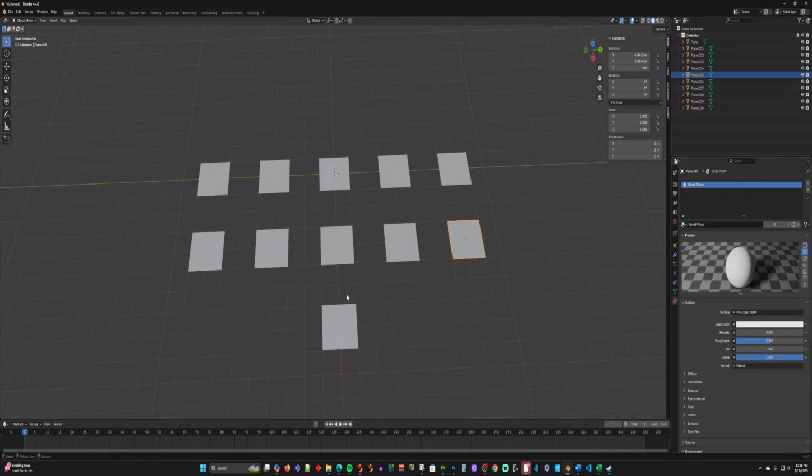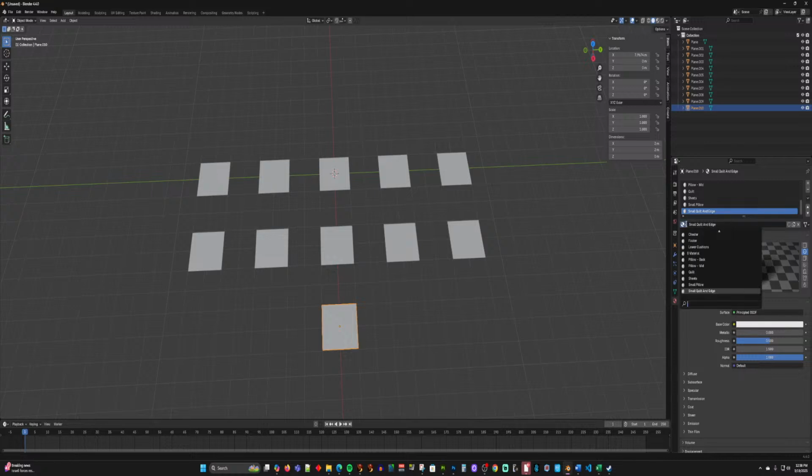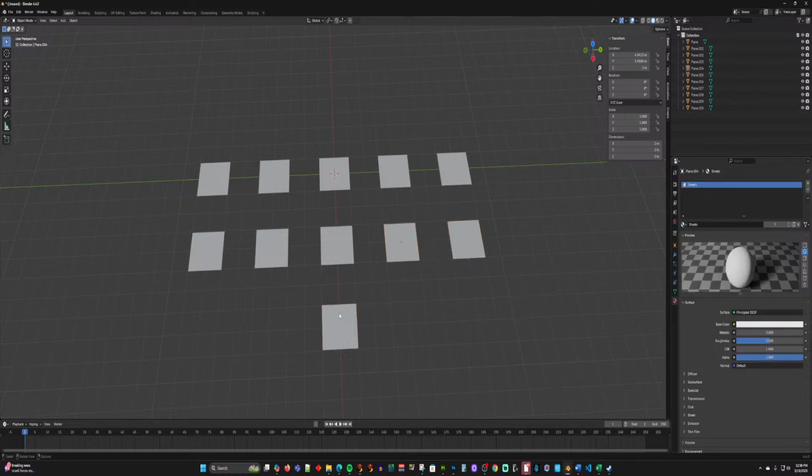Small pillow. Then the last one is small quilt and edge. Like so. Okay, and then just check them, make sure they're all right. This one has all of them. It doesn't need all of these. Weird. Okay, so that has small quilt and edge, small pillow, sheets, quilt, pillow mid, pillow back, cushions, and so on. Okay, so those look right now.